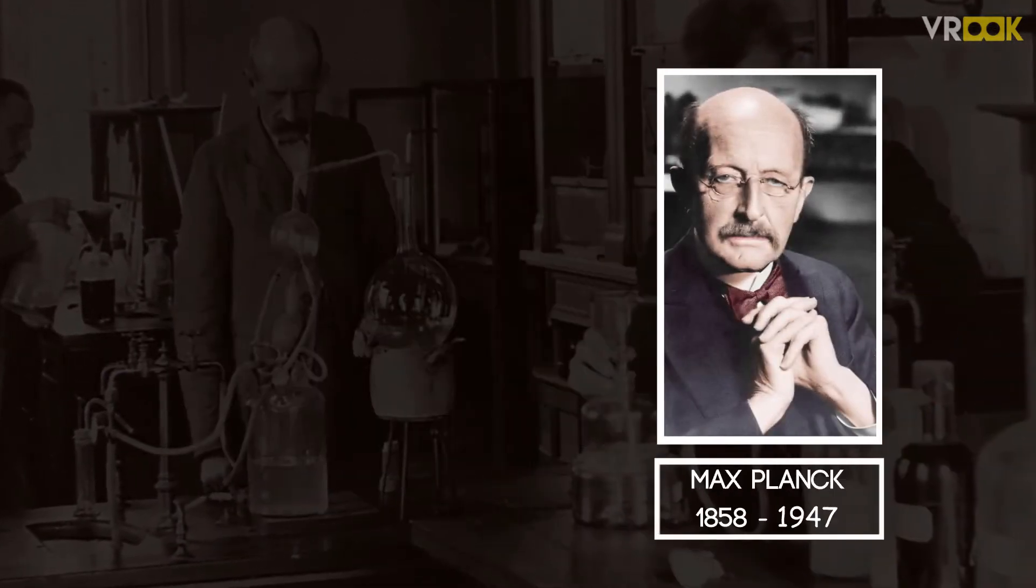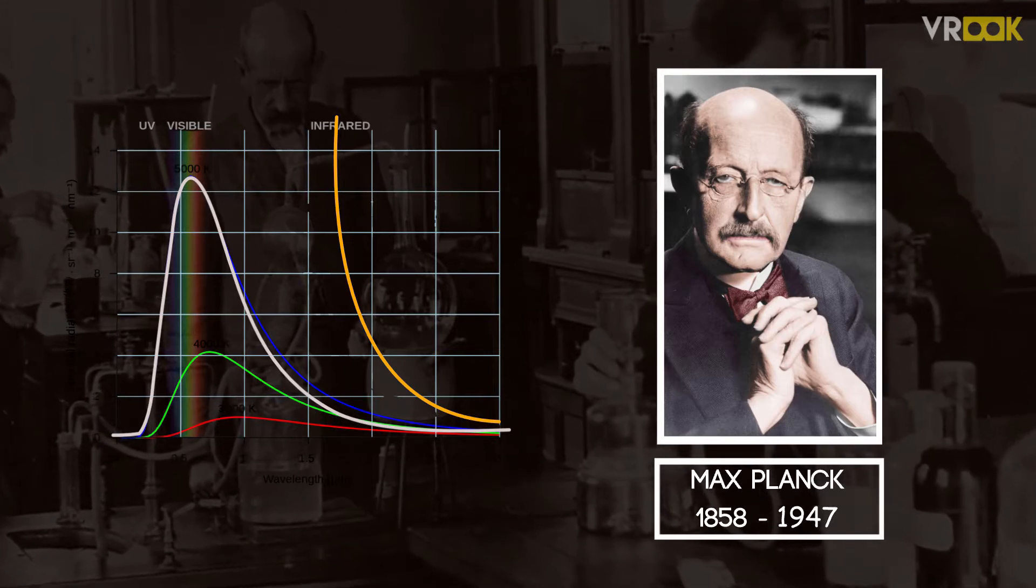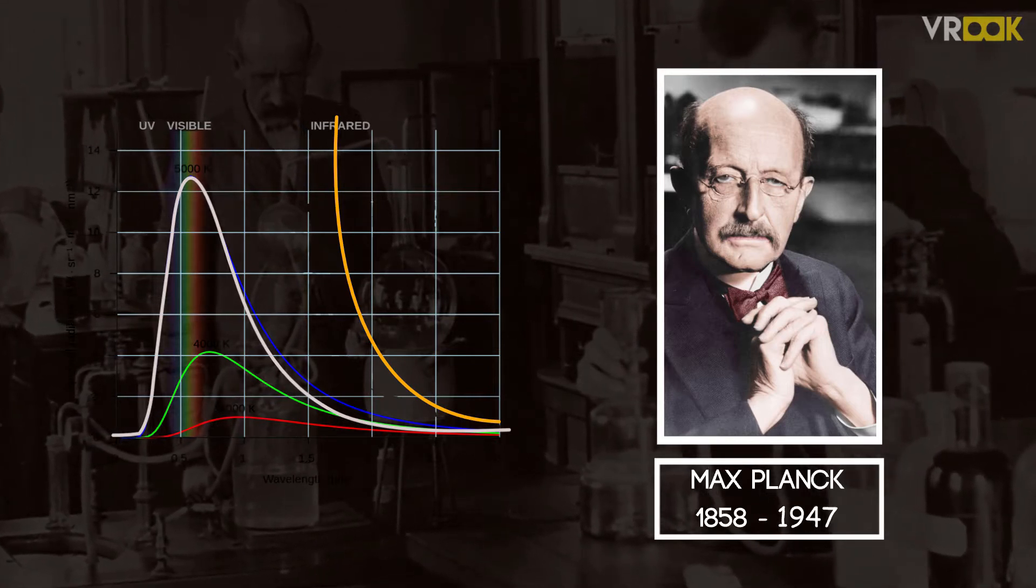If quantum mechanics is accepted worldwide today and is used to solve many complex problems, then the credit must go to the German physicist Max Planck. He was hired by some electrical company to give suggestions on making their light bulbs more efficient. While he was on that research, he accidentally stumbled upon this idea of energy quantization and gave an equation that predicted the blackbody radiation curve to perfection. So what did Max Planck propose? How did he solve this catastrophe?